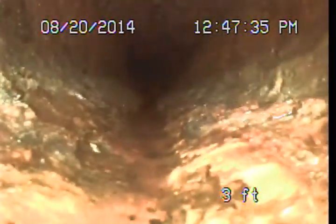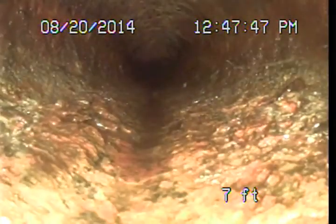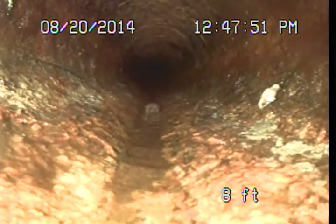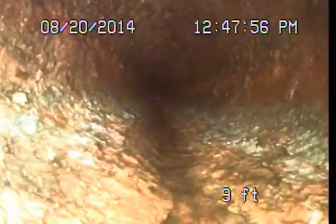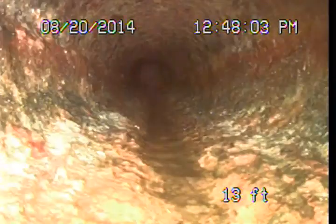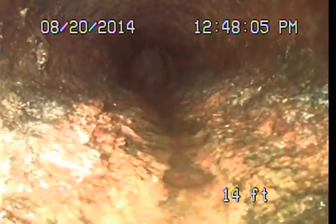We're outside the building now. What we're seeing in this cast iron pipe is heavy rust and scale build-up. You can see this groove being created along the bottom of the pipe — this is evidence the pipe is beginning to fail and getting ready to fail. There looks to be a little bit of soil intrusion and perhaps the start of some roots coming in. You can see the fingerling roots in a few areas. That tells us this pipe is starting to fail and I would recommend that it be upgraded.